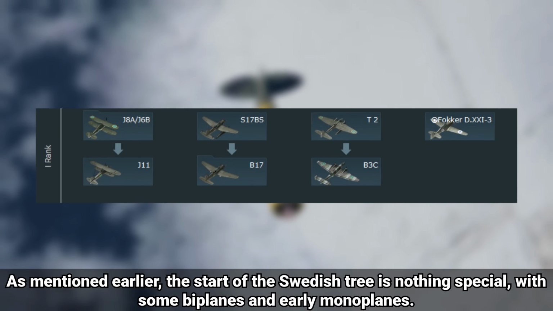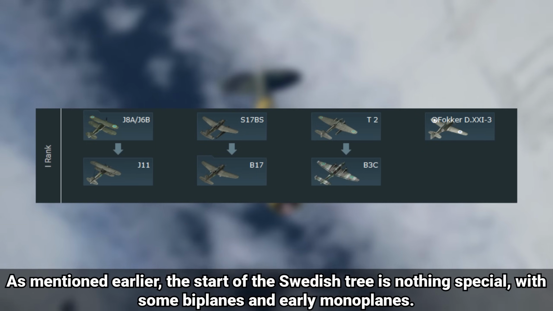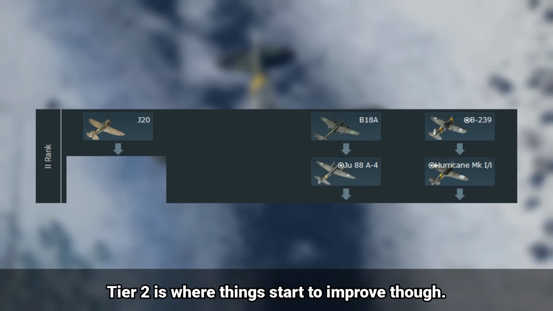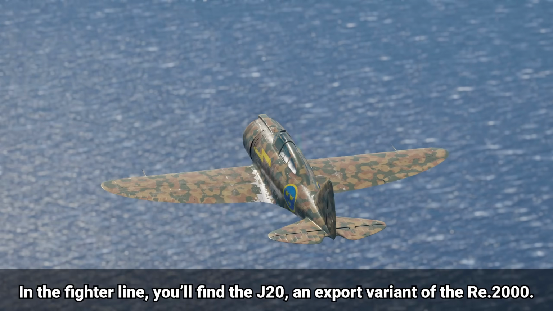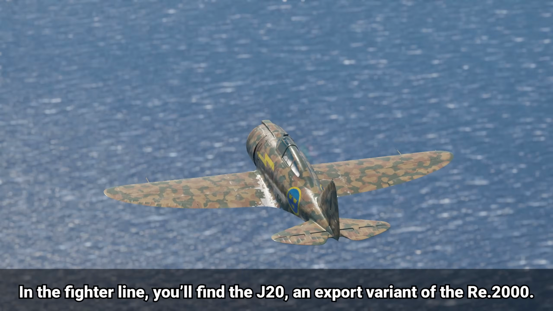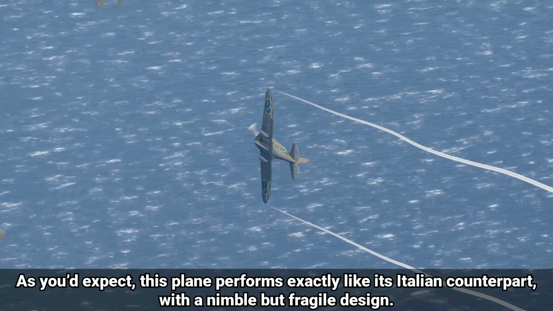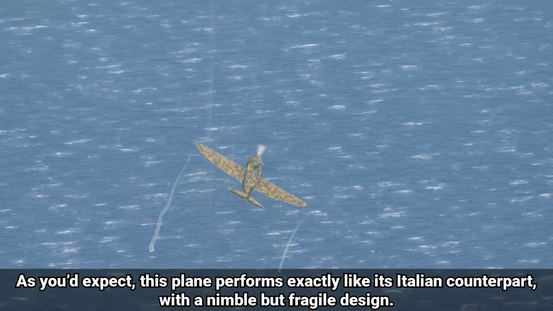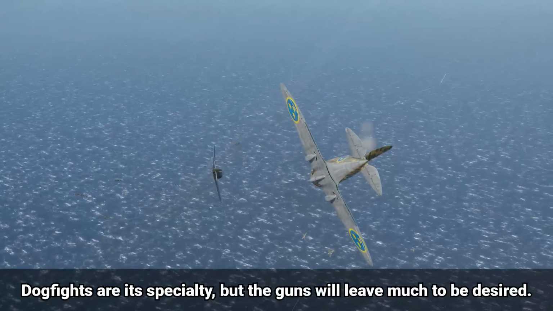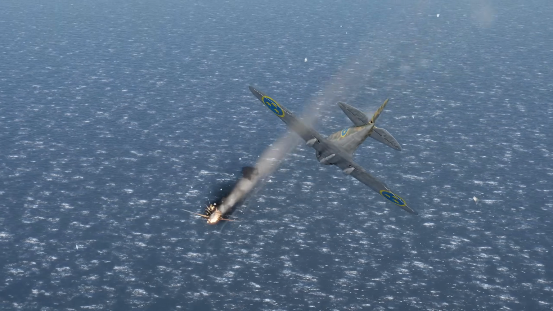As mentioned earlier, the start of the Swedish air tree is nothing special, with some biplanes and early monoplanes. Tier 2 is where things start to improve though. In the fighter line, you'll find the J-20, an export variant of the RE-2000. As you'd expect, this plane performs exactly like its Italian counterpart, with a nimble but fragile design. Dogfights are its specialty, but the guns will leave much to be desired.